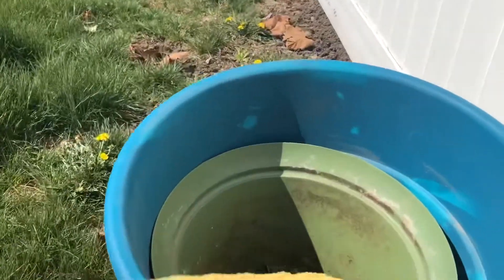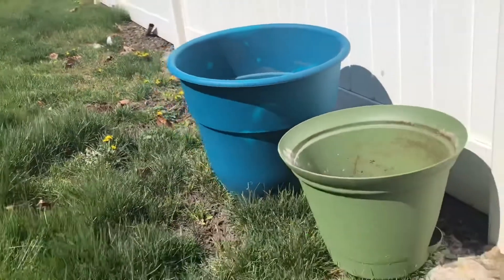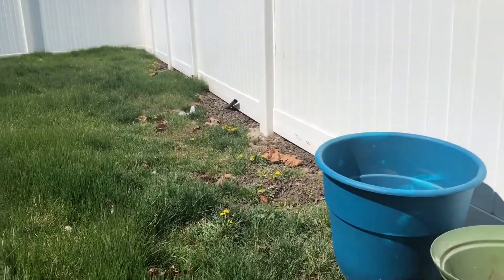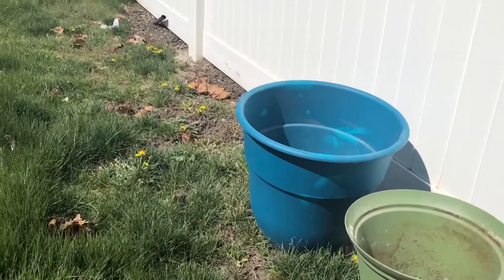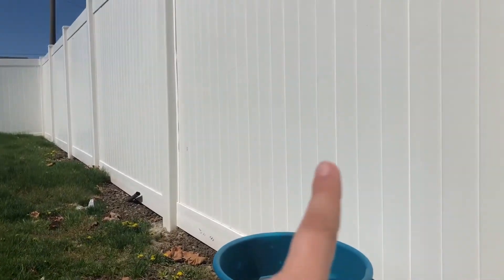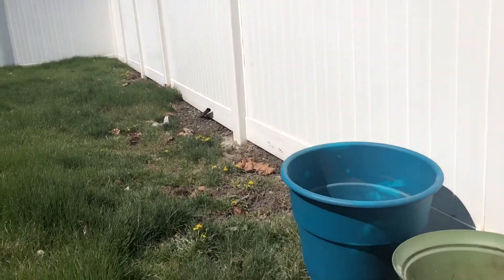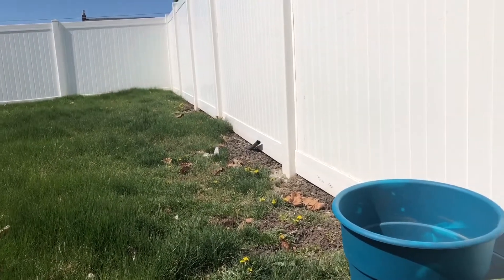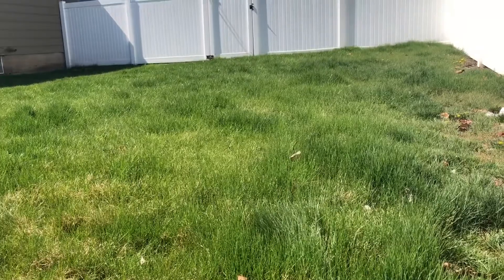My friend Emily gave me a couple of pots from her backyard, and this big blue one is perfect to put the loofah gourd in — it's nice and tall and wide. We're going to put some trellising up behind it to let it vine all over this fence. Oh, I forgot to bring the mower. I feel so dumb. I realized I had one job and it was to bring over my push mower to mow their lawn, and I forgot it.